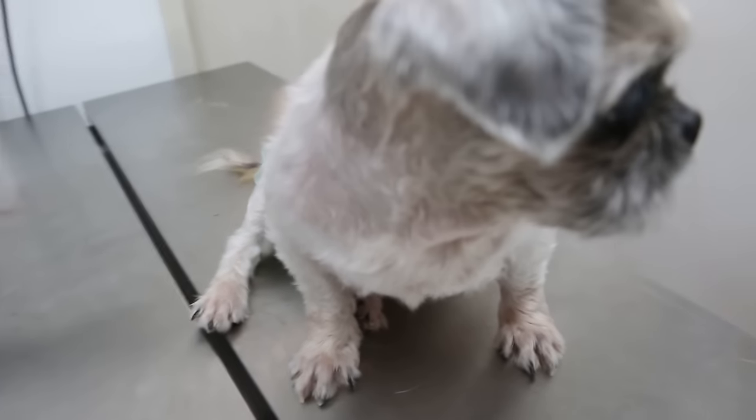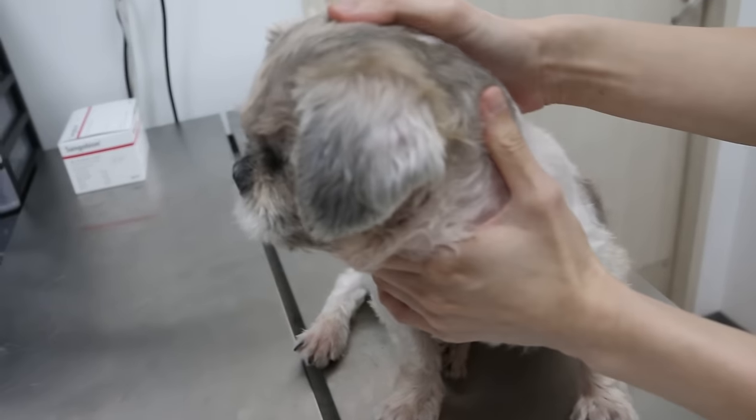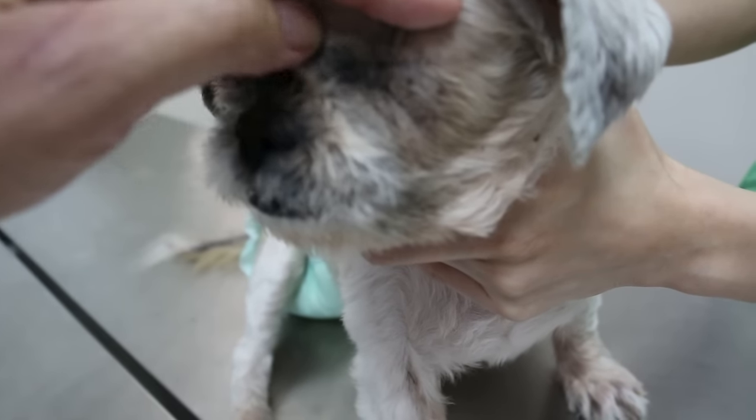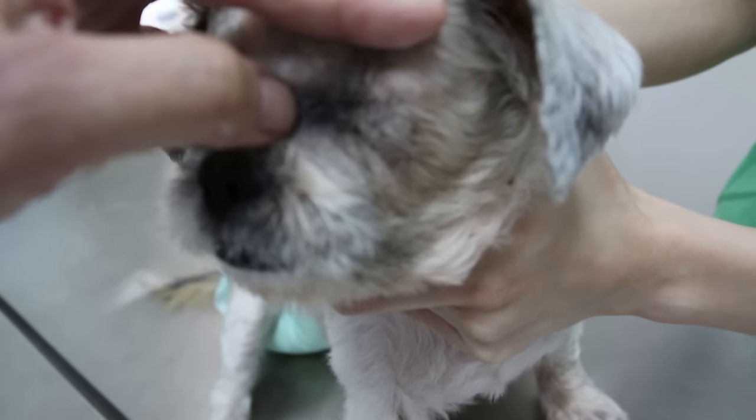26, 27 days. Today is May 28, 2016, Saturday. Now let me see the eyes. This 16-year-old Shih Tzu had the eyeball taken out. And today, how many days already? 27 days. Yeah, the stitch had fallen out.